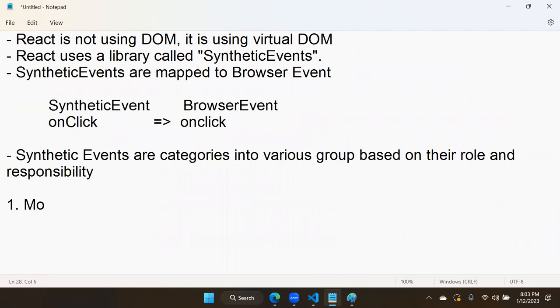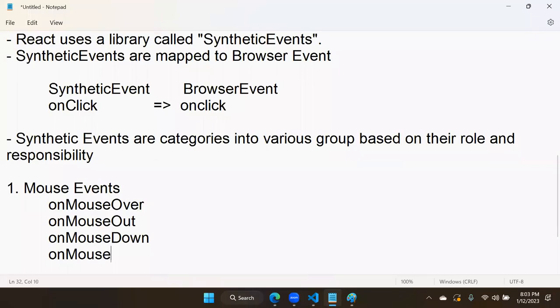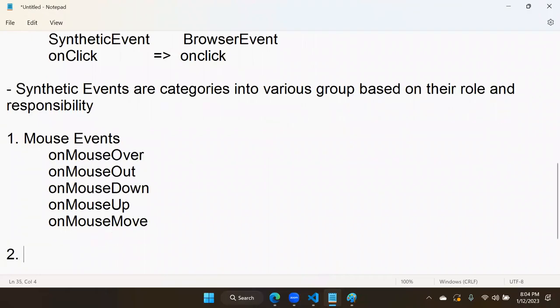We have mouse events, like onMouseOver, onMouseOut, onMouseDown, onMouseUp, and onMouseMove. These are all mouse events.